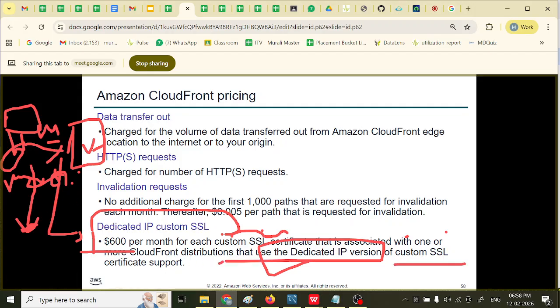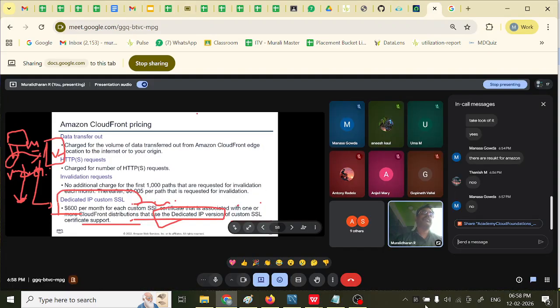Okay, so custom SSL certificate support, that is SSL. You will be able to see this secure socket layer certificate when you type some websites in. Let us take Internet Explorer. Has anyone used Internet Explorer? If you go and type it, it will show you the SSL certificate or not. Nowadays, it is already default. It is there in your Chrome itself, so we don't have to do that.